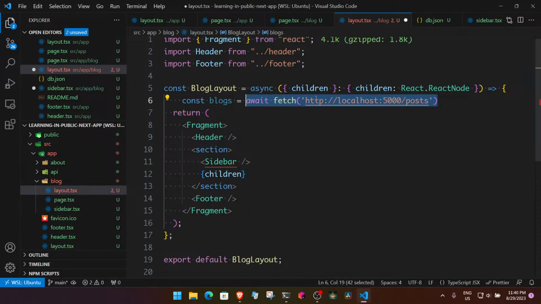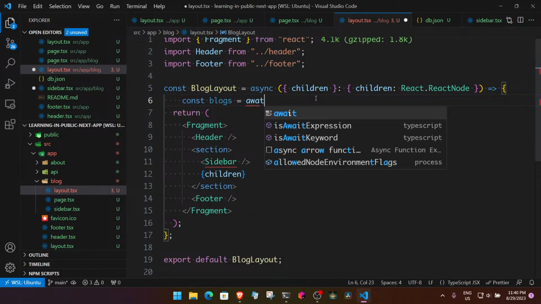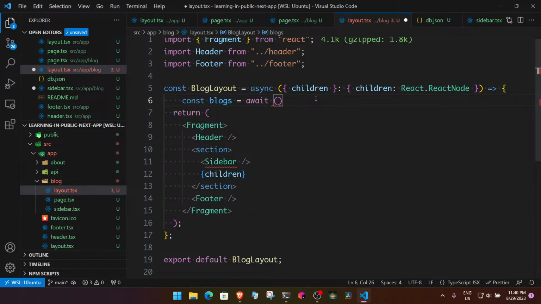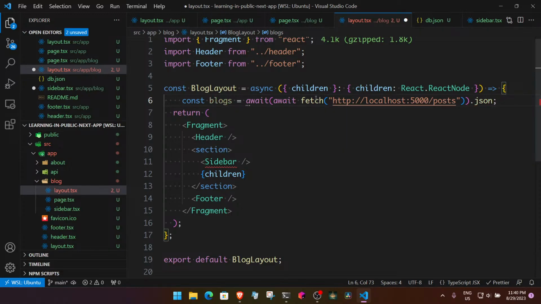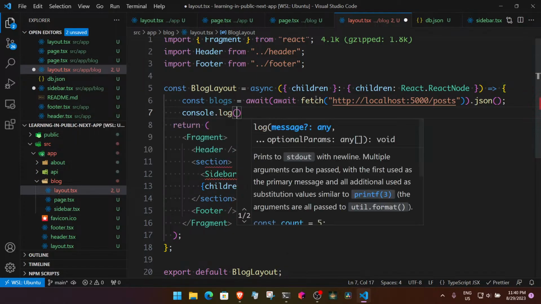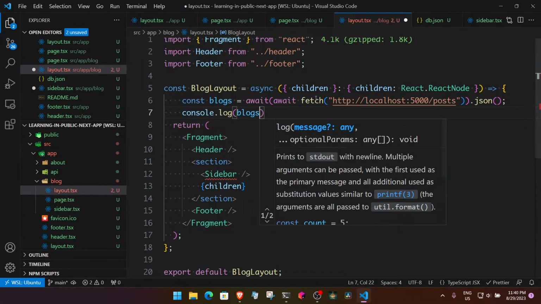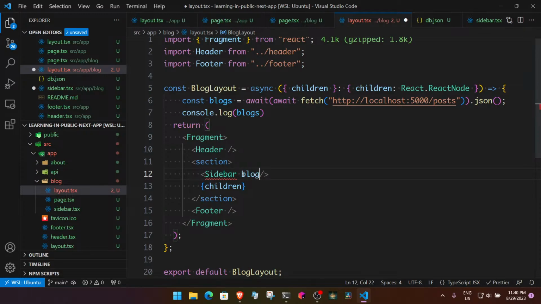In one segment we can do await, you await this, then do the JSON, if I'm correct. Let's check blocks. And then I will also pass the blocks as blocks here.